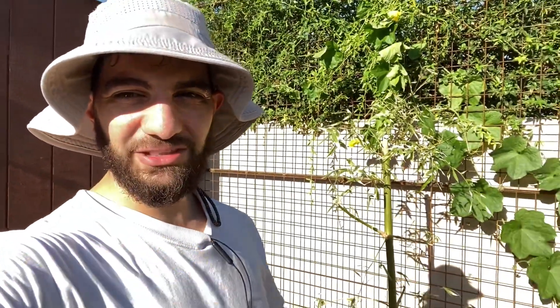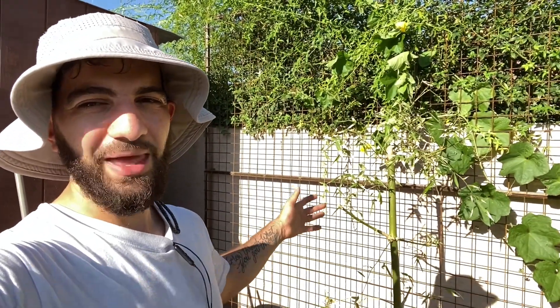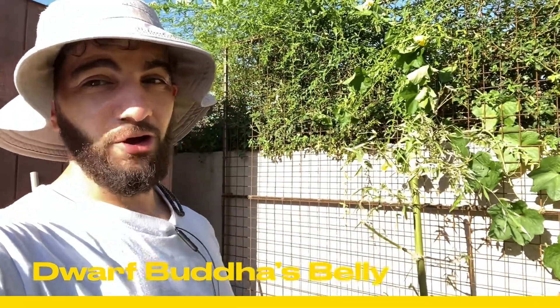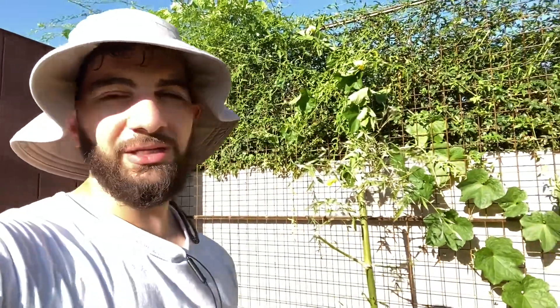Let's start with the very newest addition to the garden. We have a beautiful bamboo — this is known as Dwarf Buddha's Belly. It's a really straight stick at the moment, but when it starts pushing off new growth, it really does give you that contorted bamboo with the plump stomachs going in each section.